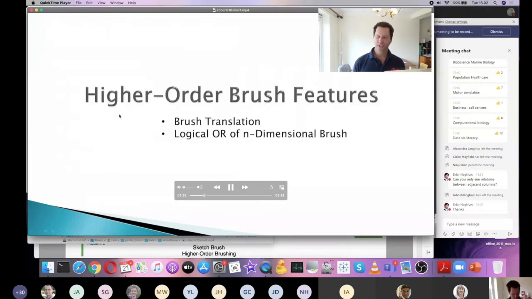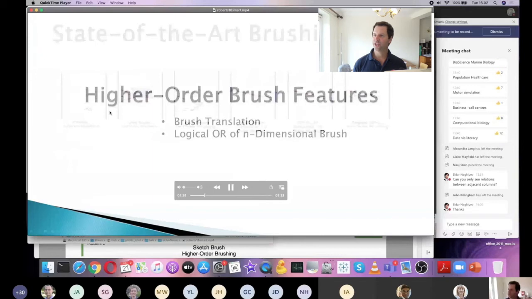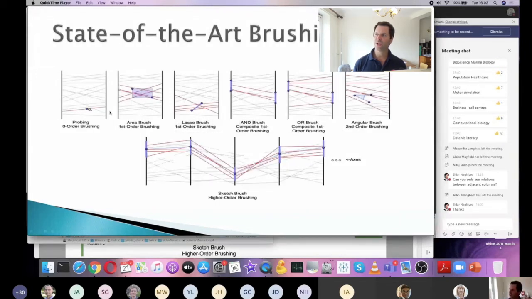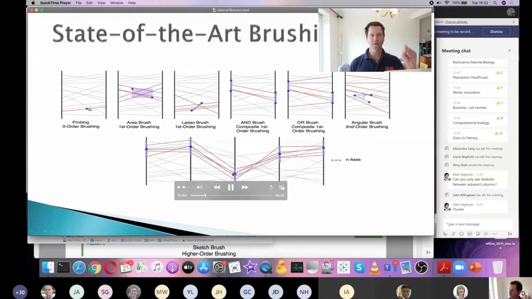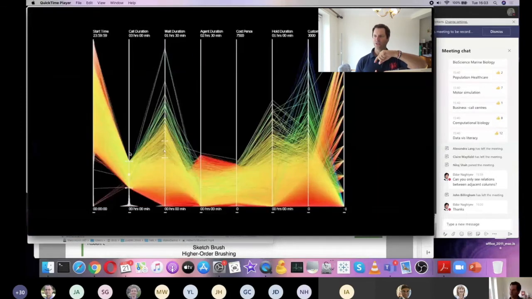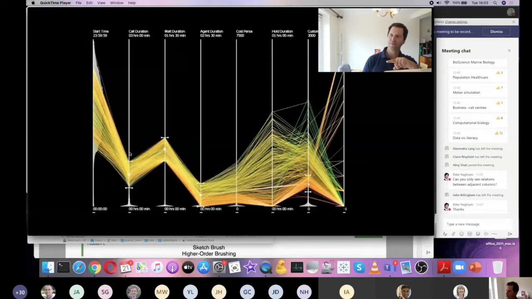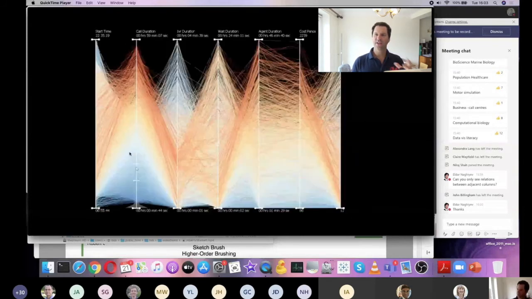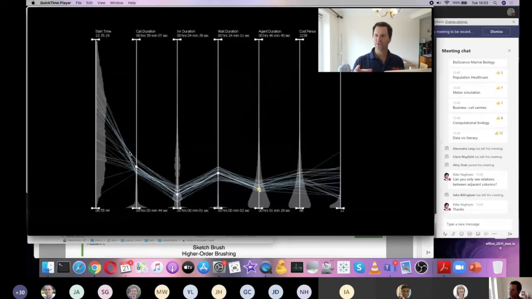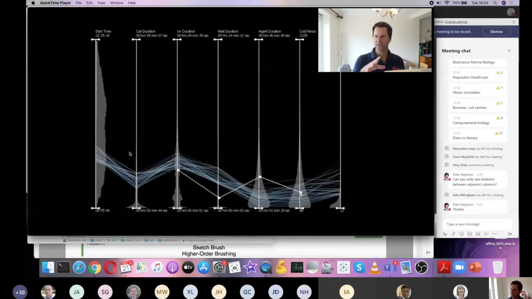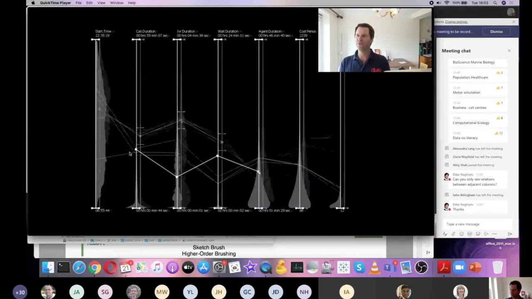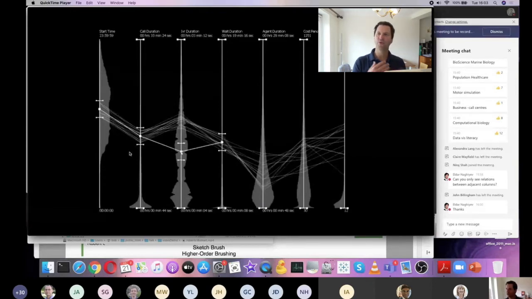What we did was we introduced this higher order brushing technique that lets the user specify what a polyline should look like, a complete polyline. So, for example, show me all the polylines that pass through this region. And you can see that the user is moving their mouse around and clicking on specific locations in the parallel coordinates plot, and it acts like a filter. It filters, so the polylines that remain fit that brush or fit that shape, but the polylines that are removed are the ones that don't fit that shape or don't fit that pattern.